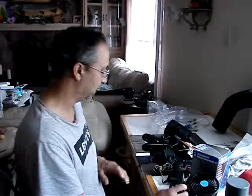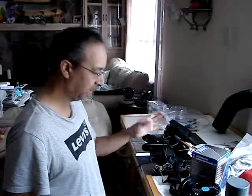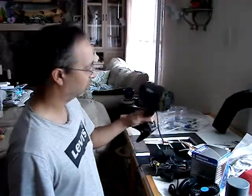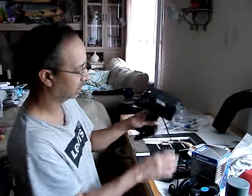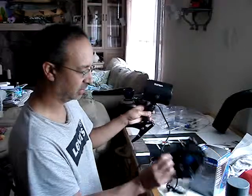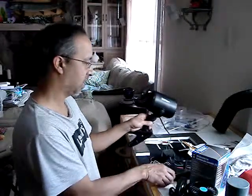This one was $20 Canadian. This one was $8 Canadian. $7.99, $19.99. Both work great. I'm keeping them both. I like them both. Both have different purposes, but especially want to do one on this Max Burton one, which sells under different names, because there's not a lot of reviews on this. There's tons of reviews on this little guy, but not a hell of a lot on this.